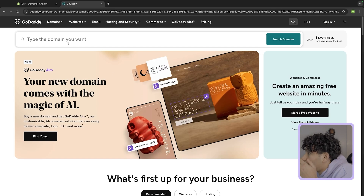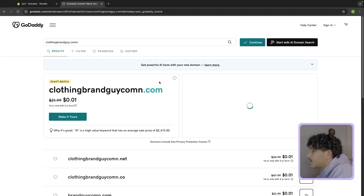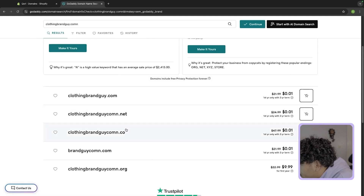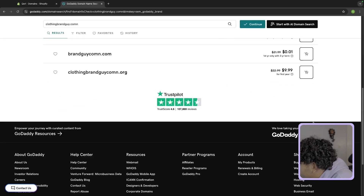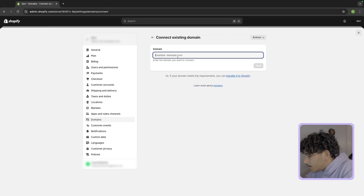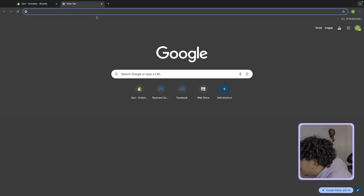Once you're on GoDaddy, go ahead and type the name you want — like clothingbrandguy.com or something like that. Most .com domains will be taken so you could just do .co or .store. Then buy it and you'll have access to it. To connect it, go to connect existing domain, put the domain you just bought, click next, and it will connect to your GoDaddy account. GoDaddy will do all the integrations and your brand name will pop up in the domain at the top.